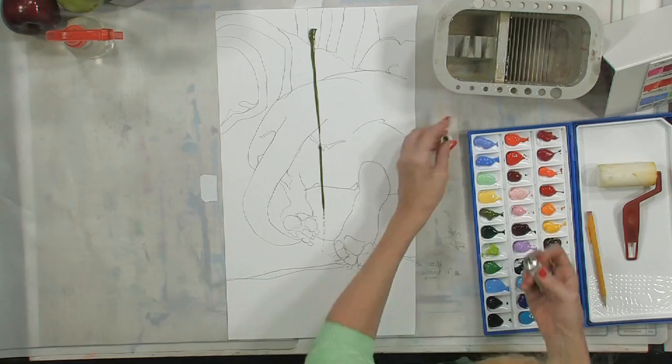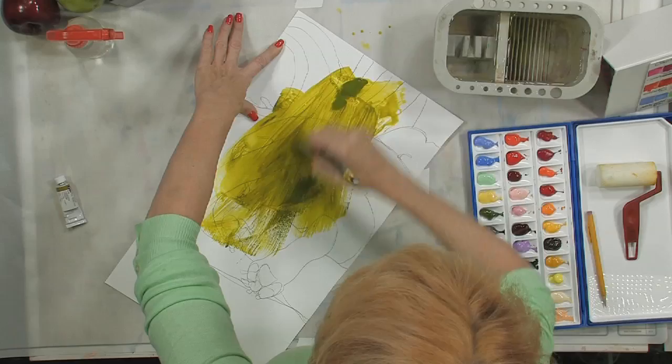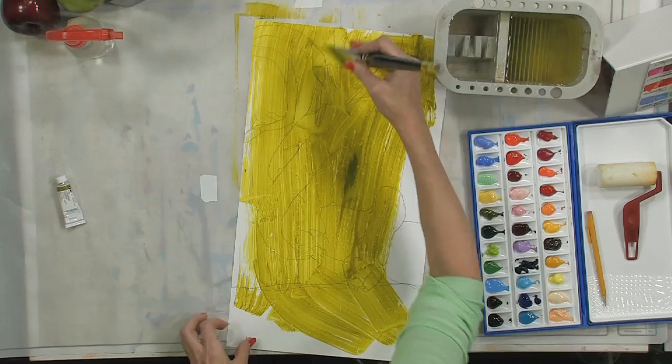Once we get that on, I'm going to take a big brush, like a big sky wash, and smooth it all over the paper. Don't worry about having brush strokes — we're going to get rid of all those. The trick to painting on Yupo, or one of the tricks, is maintaining the proper balance between the water and the paint. That's something that really only comes with practice, and even then sometimes you can't get it right. There's no real rule I can tell you.